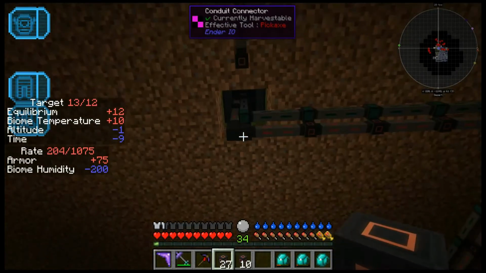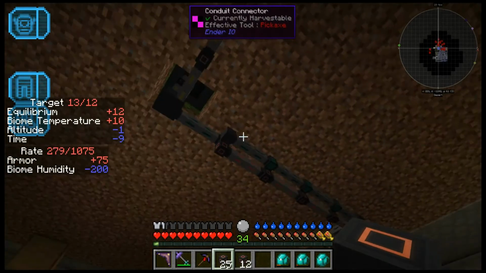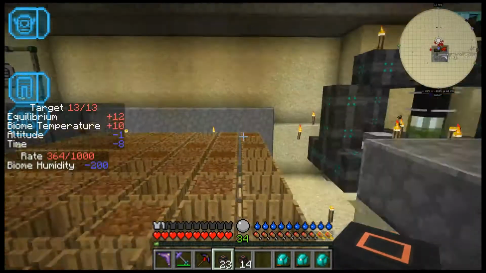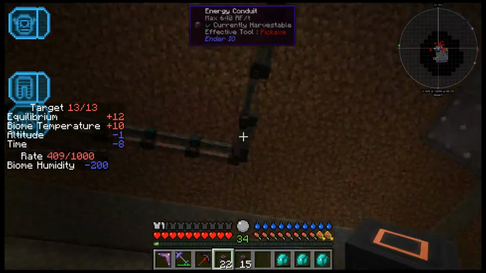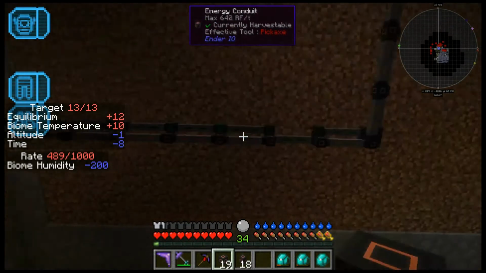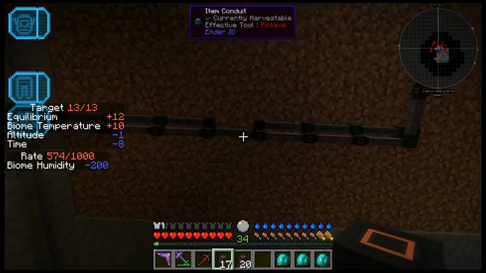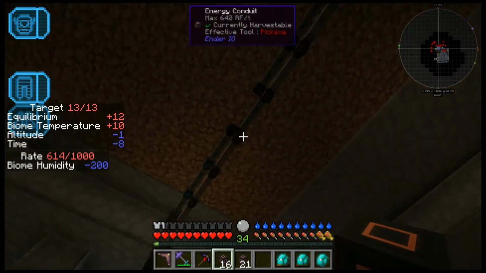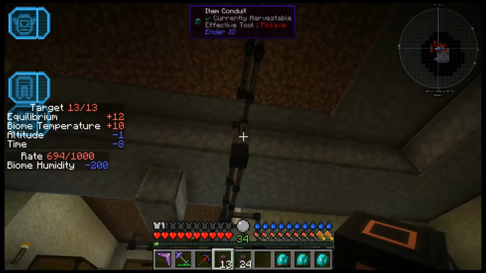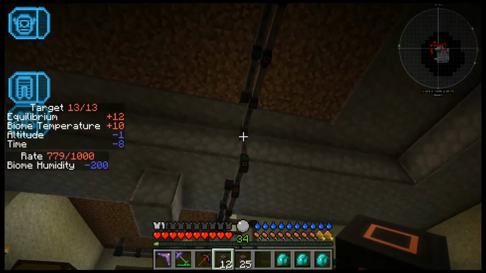So I can continue replacing the conduits right now, like so, and I'll just continue going on down, but I don't have my jetpack, so I have to be careful not to fall down. So next one, and 21, I should be enough to replace everything, I think. Huh? Oh, okay, I missed one, that's why. I was like, why isn't this connecting? So another one here, another one here, another one here, another one there, and again I missed one. I missed a corner there.